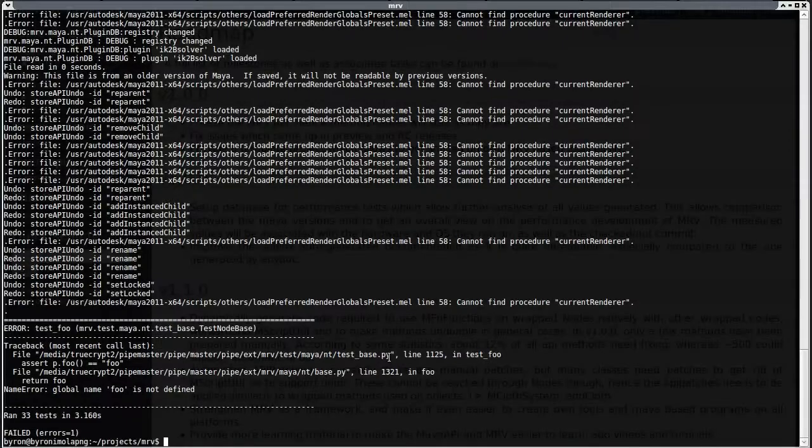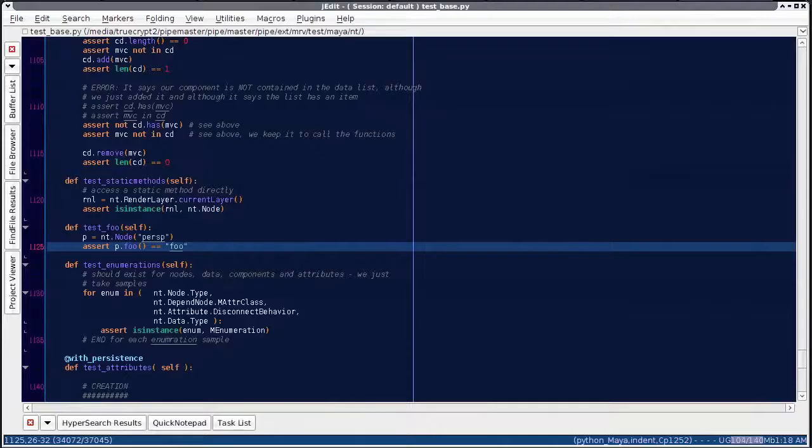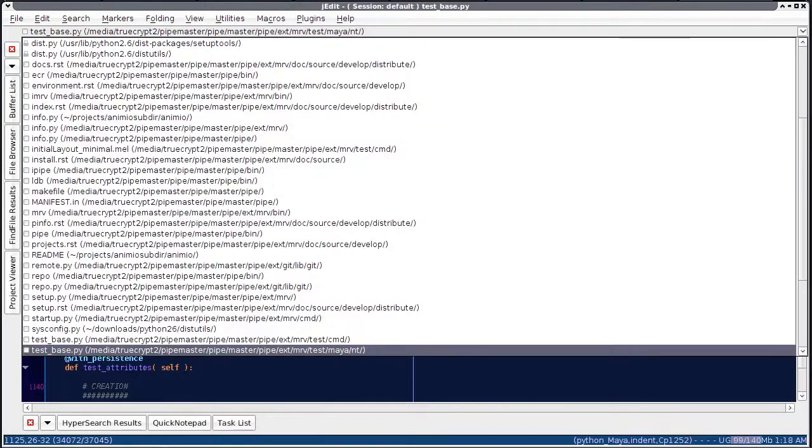Wow, that's what I call a cliffhanger, I guess. And as we see, it didn't work because I put in some weird error there. I wanted to return foo, but it should be a string and not some undeclared, undefined name there. So the test worked. It showed me that I made a mistake, and fair enough.